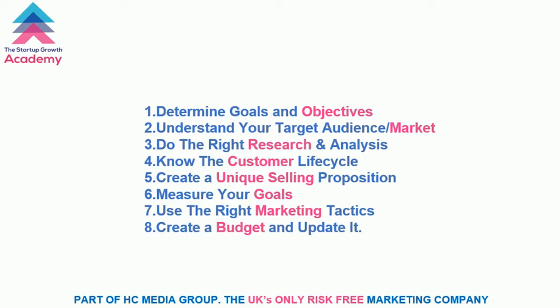Number 6, use the right marketing tactics. Obviously, that is absolutely key. And number 7, create a budget. Now, you are not going to hit your marketing goals and objectives and your company goals and objectives if you do not have a marketing budget to go out and nail this. That's what it takes. You need to pay Facebook, you need to pay an agency, you need to get some flyers printed.